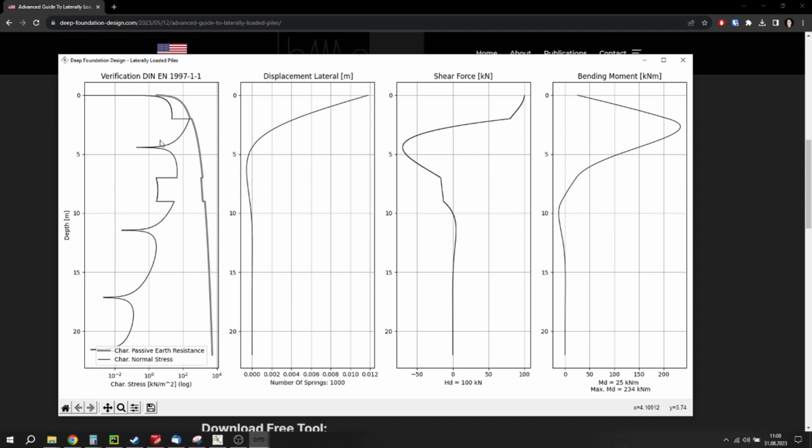And obviously we see that, this is a logarithmic scale, so the bedding is decreasing quite drastically over the depth. We have these recurring zero crossovers where we go from positive displacement to the right to negative displacement to the left. And in the areas where we have the higher lateral displacement, we're going to have these very high bedding reactions, but the lower we go, the lower these reactions are going to be.